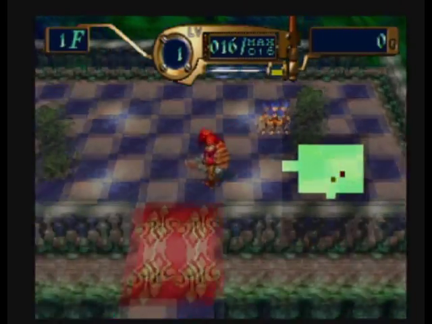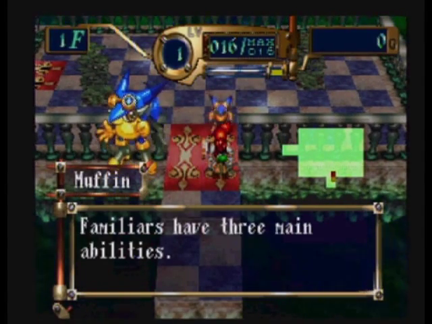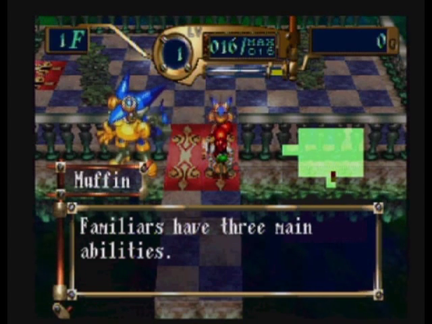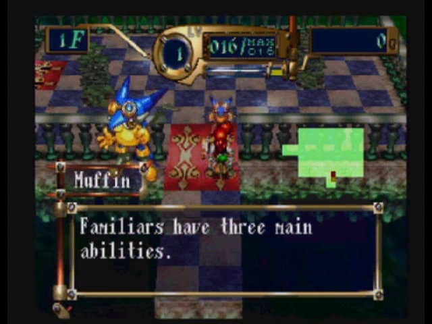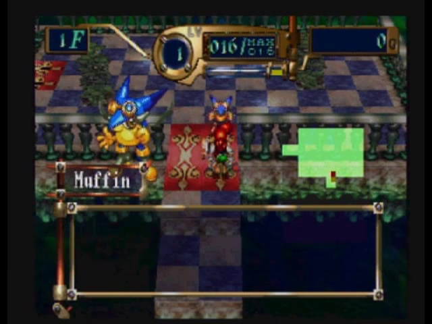So pretty much if you hatch an egg within the tower, that's it. You don't get to keep it. Once you leave the tower, it's gone. So the only reason you want to do that is if you're really desperate, yeah. And I've actually had to come to that sometimes, but familiars have 3 main abilities.